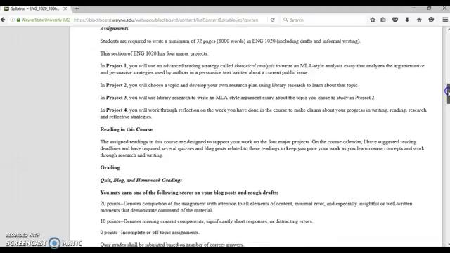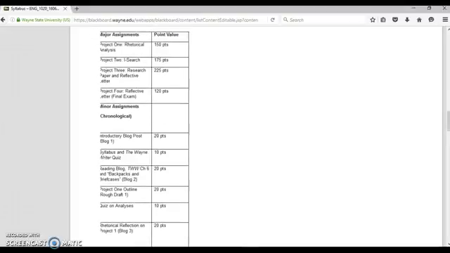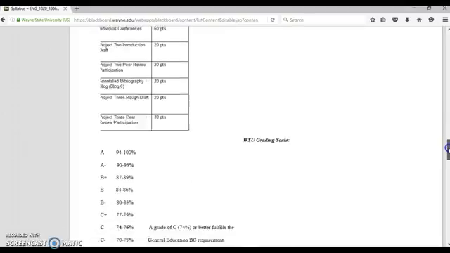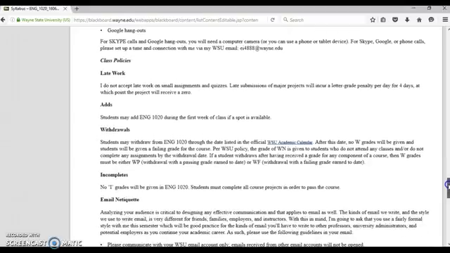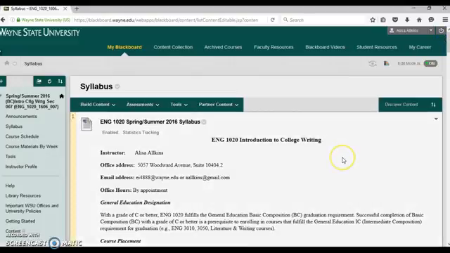There are 4 major projects in the course. I have also given you a rundown of all the major assignments and minor assignments along with their point values. So you know exactly how much everything is worth, and what the course is going to look like from there. And all the course policies and everything like that. So the syllabus is kind of long. You're going to want to take your time reading it because there is a quiz on it this week. But generally, this is an important document that you can come back to when you maybe have questions about how to contact me, the major assignments for the course, and stuff like that.